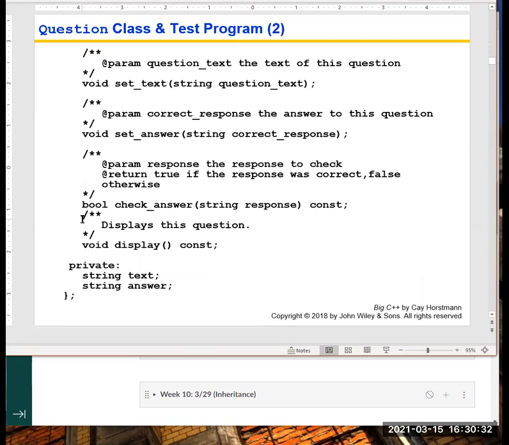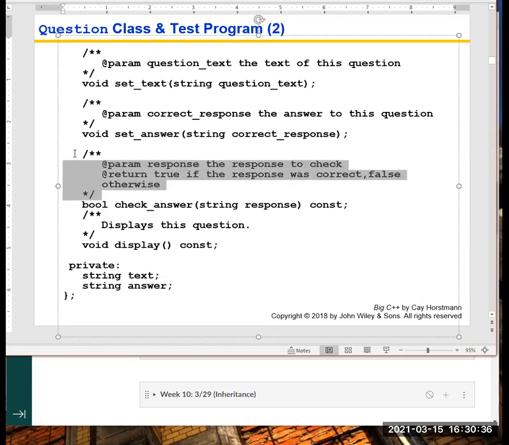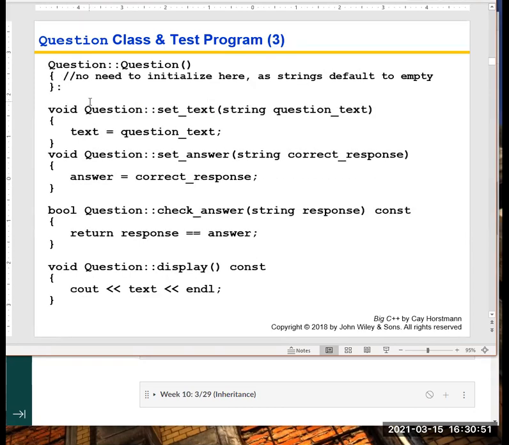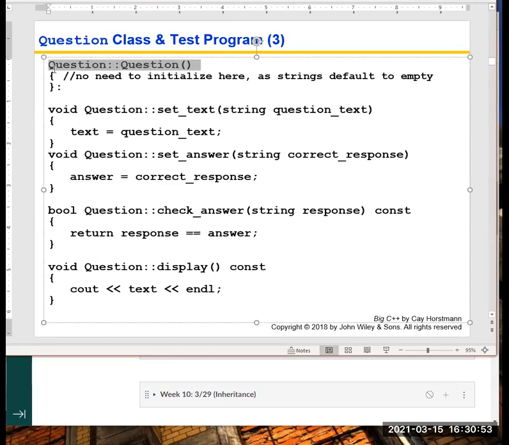Here it's the same thing, and now they add documentation. As I mentioned, in this class you have to do this kind of documentation for every single member function. Now you define those outside, you don't define them inside. Once you define inside, it's called an inline declaration.